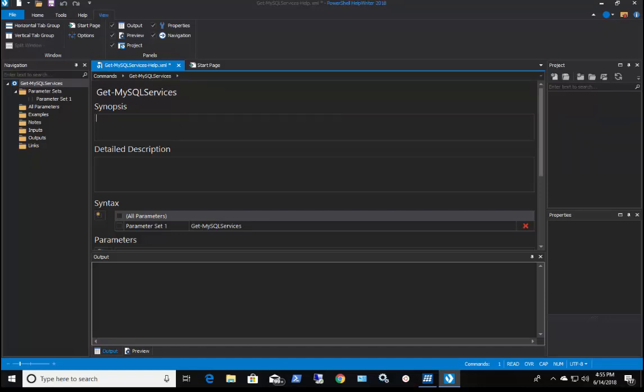Next, let's enter the text for both the synopsis and the detailed description. Now, before jumping to both the syntax and the parameter sections, I would recommend to add all parameters the function is going to use, and then add the syntax showing all the different parameter sets for that function.